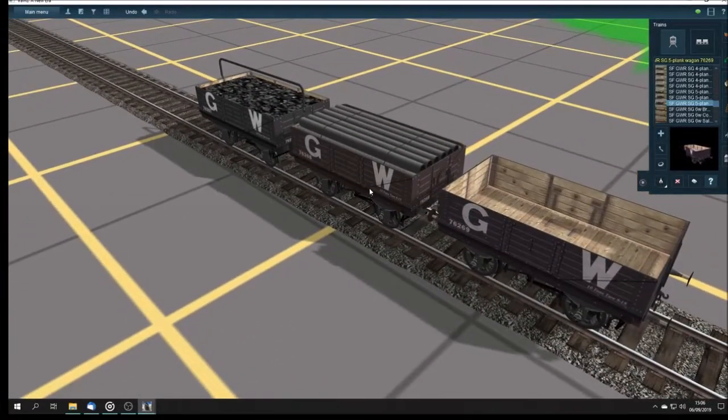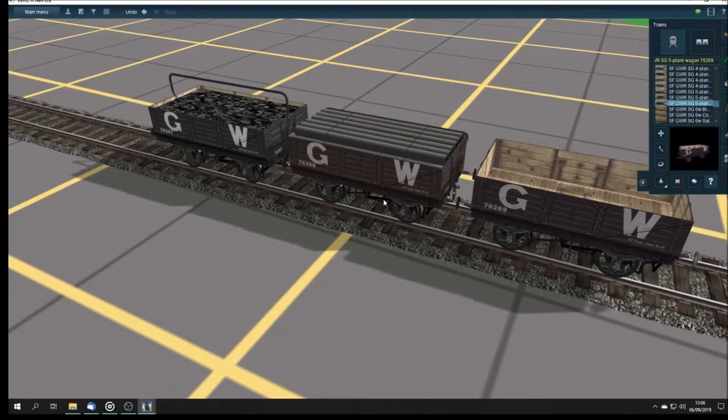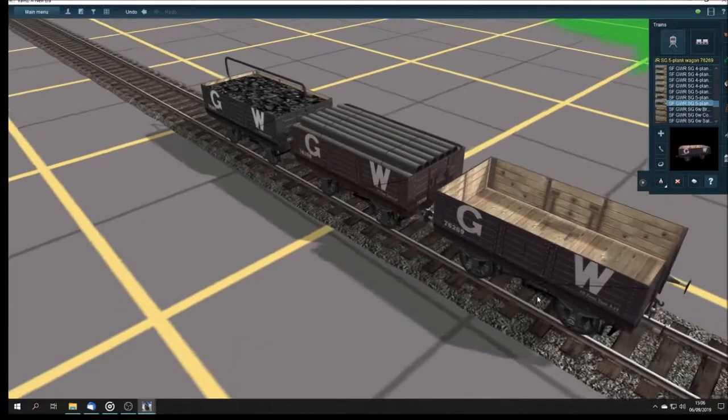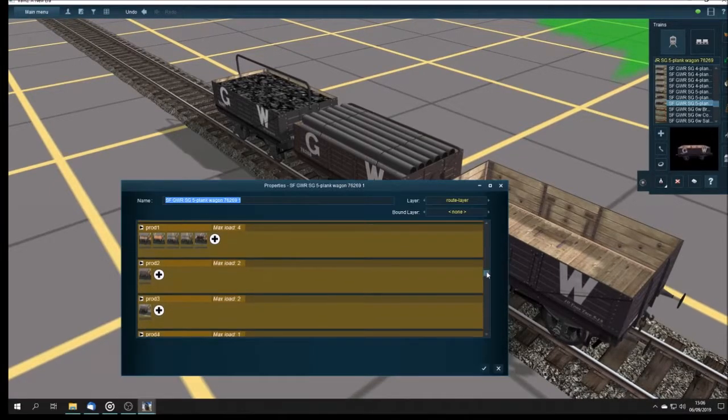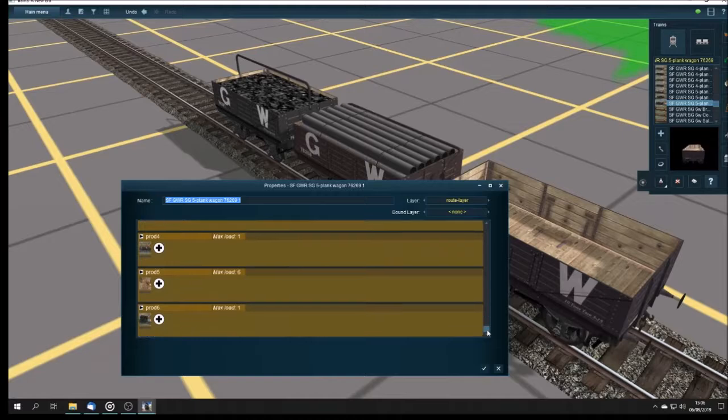If you want to go into the configuration file and hack about with those, then I'm including, as before with the 7-plank wagons, the attachment point diagram, which explains how you can adjust the queues to fit whichever you want, to muck about with the attachment points.